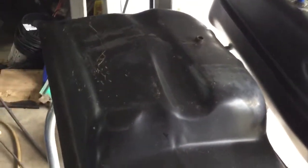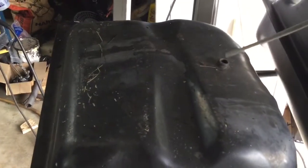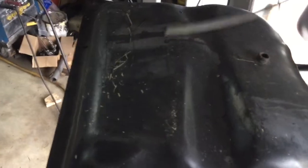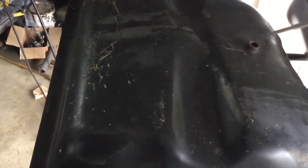Okay, here's what we did in the buggy today. Here's my original gas tank. And the original tank had a really long tube in it. It's right here. So it could make it all the way, when I went in, it went all the way to the front. Because of the angle of the tank, this is actually higher than over here. Same problem's gonna be the new tank.